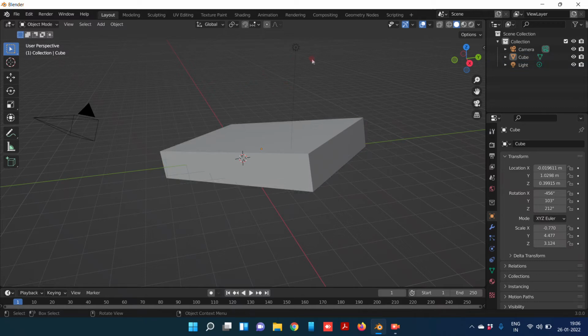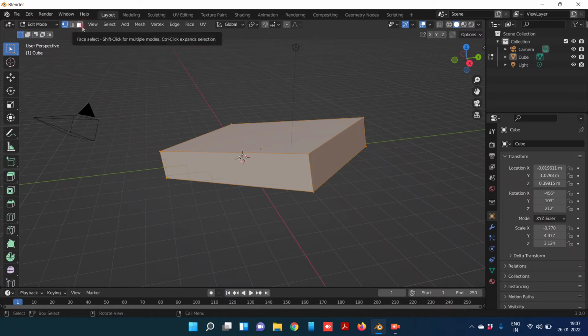Now as per the last assignment, we just did it in object mode. Now we have to go through the edit mode. For the edit mode, we have to press the Tab key to enter edit mode. Now we can see that the edges, vertices, and faces are given. We can edit them here as we want.